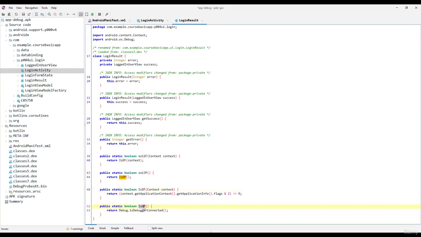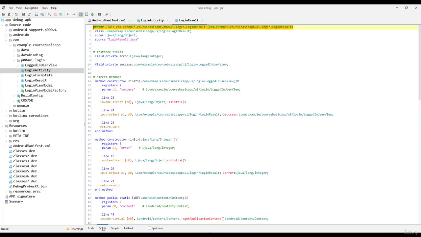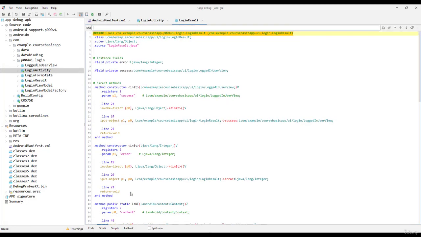After we understand that, we can try to manipulate the application and patch the code in order to bypass the debug check. We will do it by modifying the Smali code. Let's see the Smali code. We press the Smali button and we see the same code but in Smali.